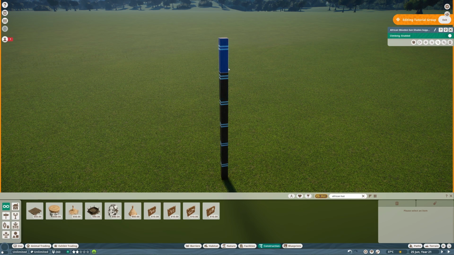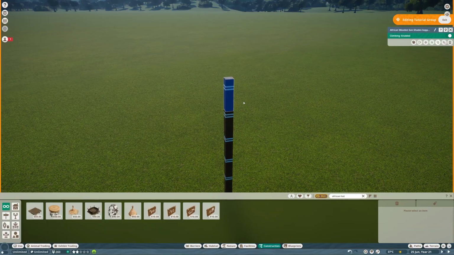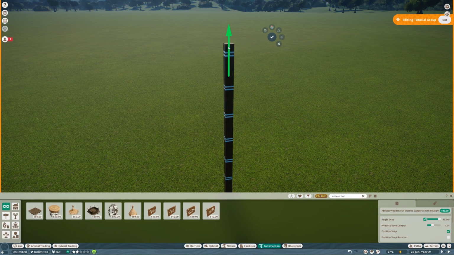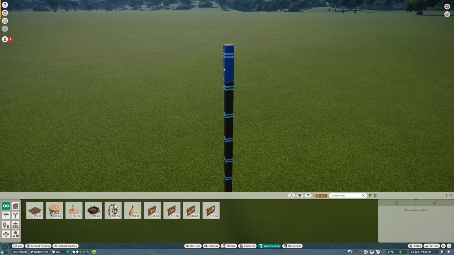Now, how can you add pieces to the group? The easiest way is to go into this mode to edit the group, and then, let's say that we want to make the pillar a little bit taller. Well, I can duplicate the piece, extend it, and since I was already in the group editing mode, that piece will already be part of the group. Like you can see over here, it was already added to the group.